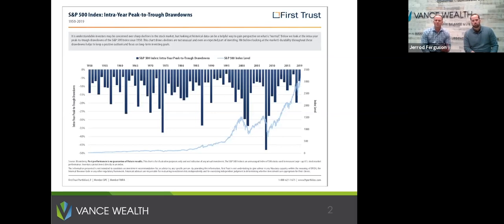One of the things we always hear from clients is, well, it feels different this time. And honestly, when you're living through it, it feels like it's different. But we do believe it's going to pass. The timing is going to be really difficult for us to figure out. It feels different while you're in it, but when we look back, hindsight's 2020, we see that we recovered, though it takes some time and we go through some pain during that time. It doesn't feel good, but we know this is normal, and we'll be able to get through this as well.